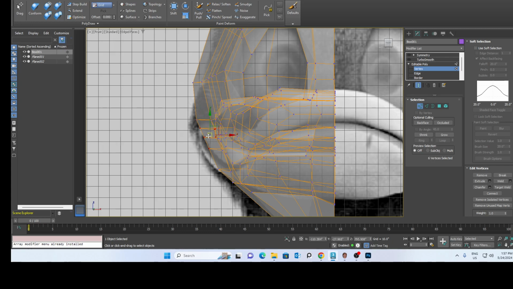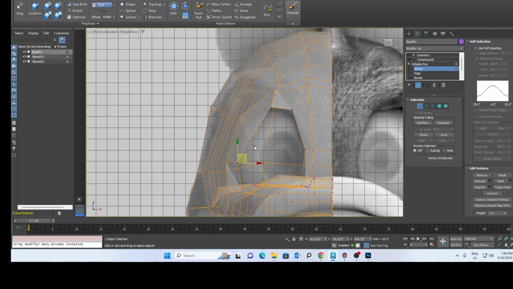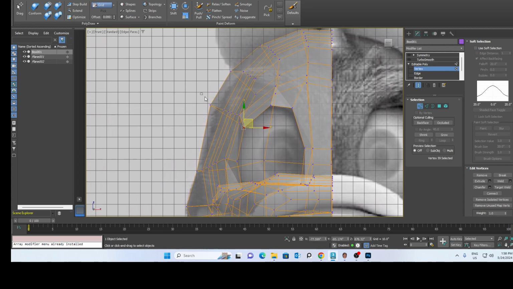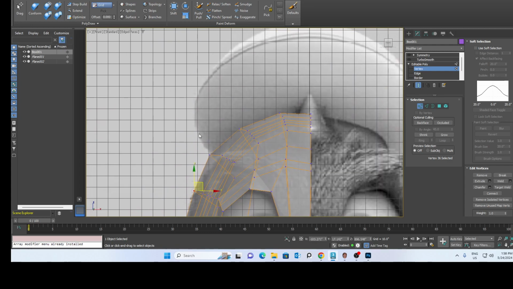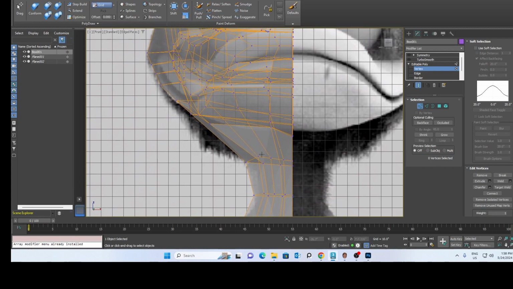This is again going straight, so we should not go straight. One I will make over here so that we can make this a little bit outside. So very easily.